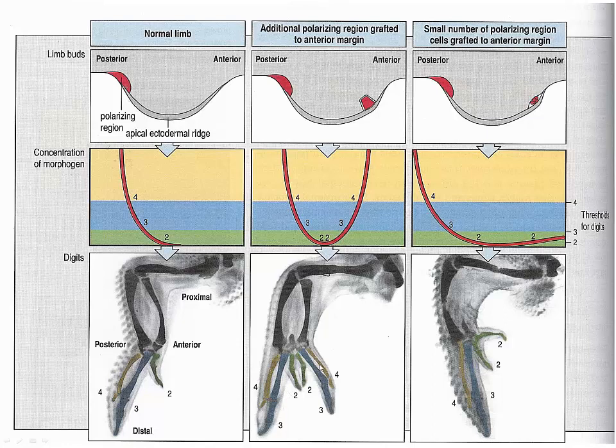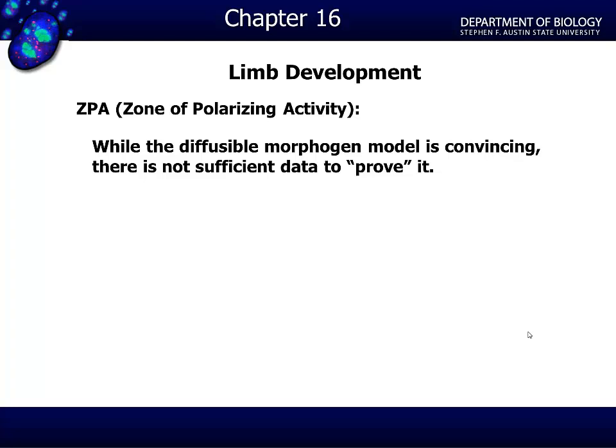You can take that even further. You take a few cells, not a lot, but just a few cells, so you lower the concentration. You would expect possibly to get a digit 3 if you didn't go above that threshold. And by using varying amounts, you can control the digit that is produced. You can see we've only reproduced digit number 2. So there's something here with digit identity and the ZPA.